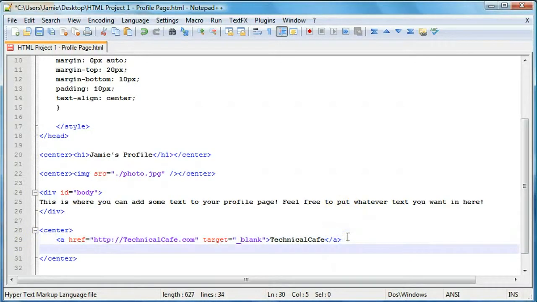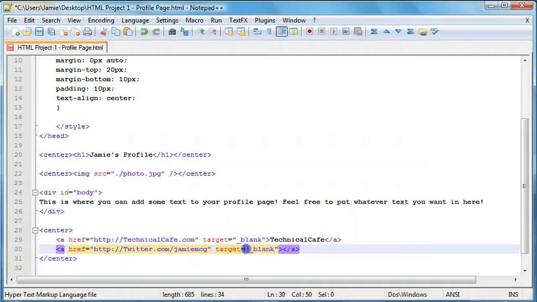So what we're going to do is add in another link, and we'll say href equals Twitter. And remember the HTTP to reference an outside or external source, twitter.com/JamieMCG for me. And we'll say target equals underscore blank to open it in a new page or tab.